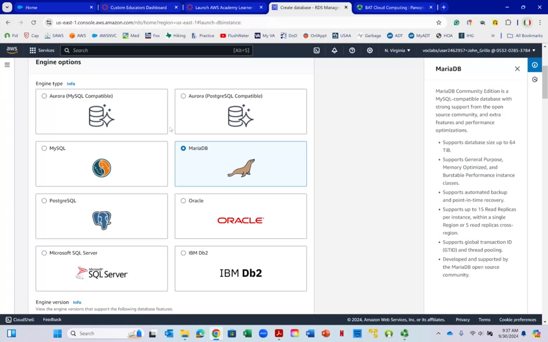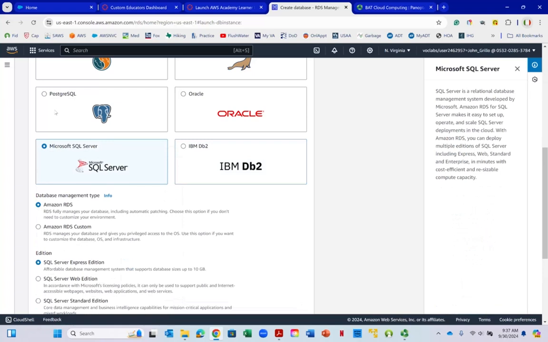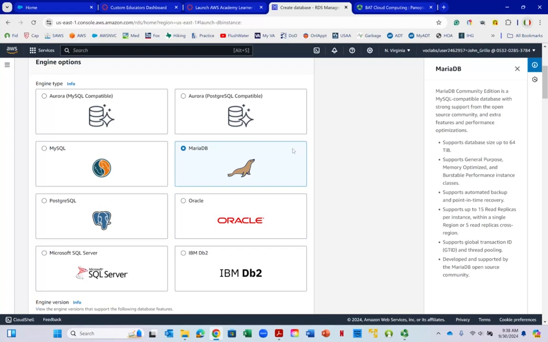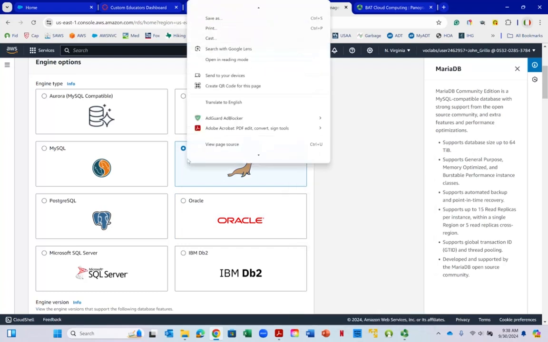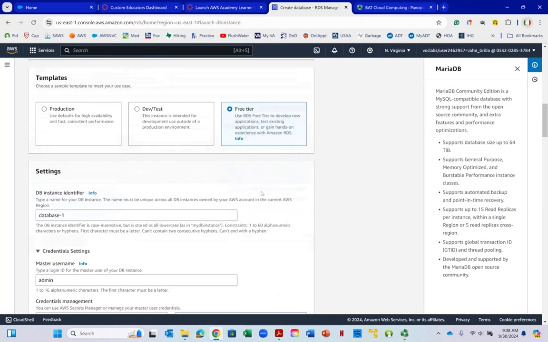Okay, so Maria is a MySQL compatible database. We're going to select that. And you can click on each of them to learn about the databases, and they give you short descriptions of each. So you can do that. Pause the video if you wish, and then select Maria database. We'll leave the default version as is, okay? And it should be just the latest one. And from here, we are going to select the free tier. Now, here's the thing with the free, if we select development test, and again, we're not going to have access to do it because of the limitations on the AWS platform.